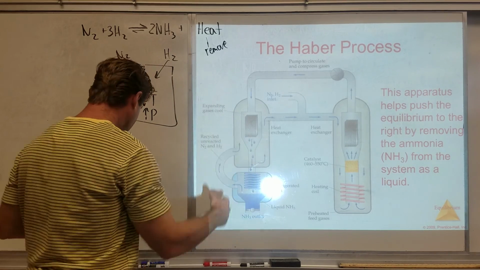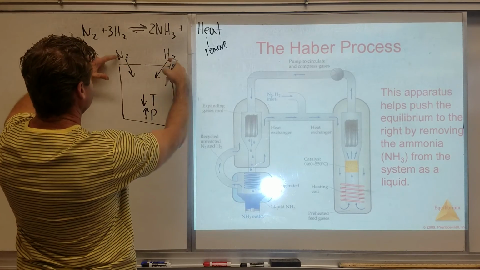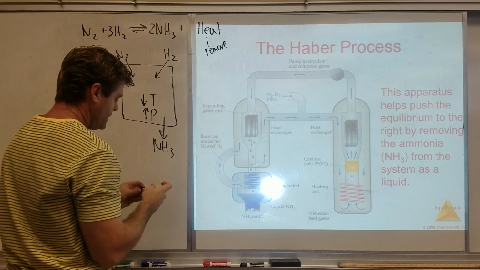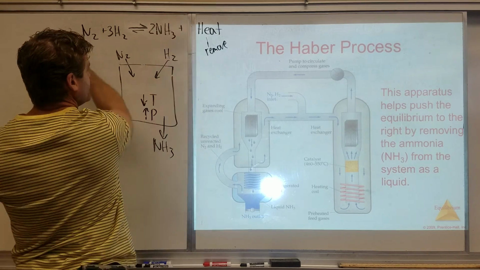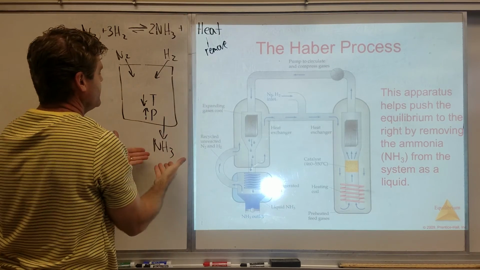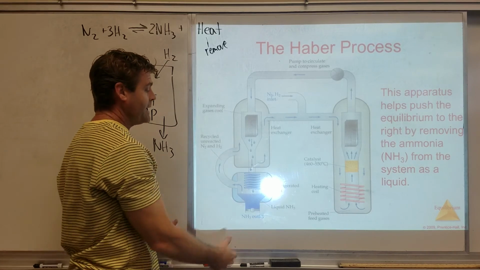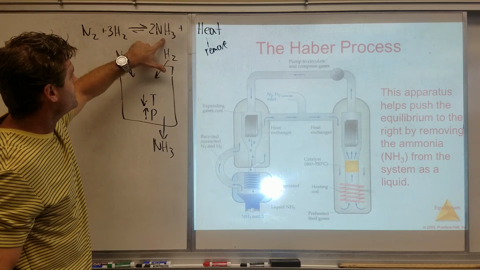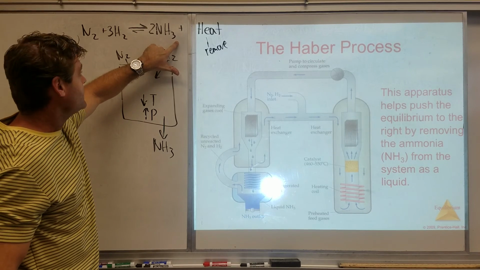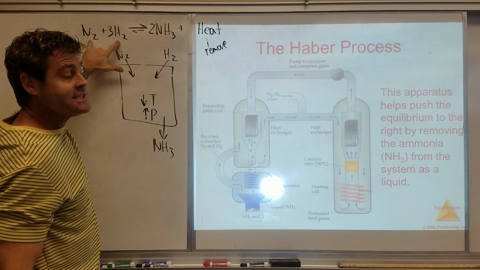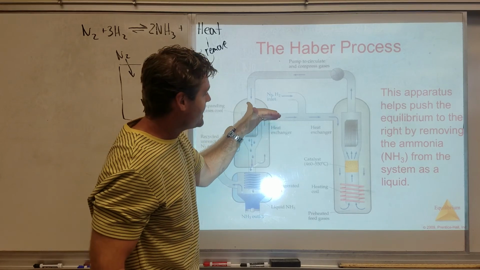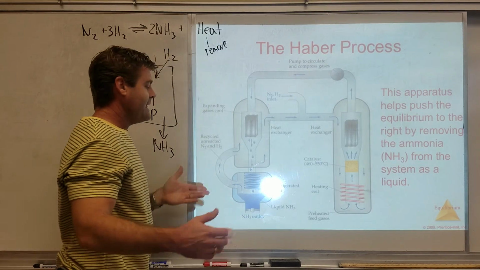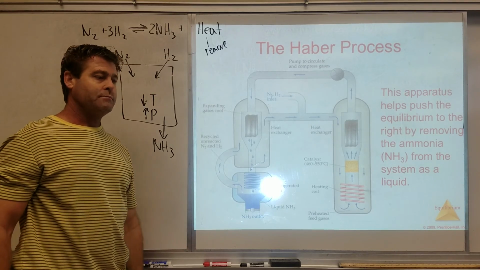And so essentially what else did they do? If I remove ammonia, wouldn't there be a shift to the right, replacing some of the ammonia that was lost? So they bring it to a temperature at which the ammonia liquefies, condenses back into a liquid, yet the nitrogen and hydrogen are still present as a gas, and then the nitrogen and hydrogen are just recirculated to the process, and it goes over and over, and that maximizes the ammonia production.